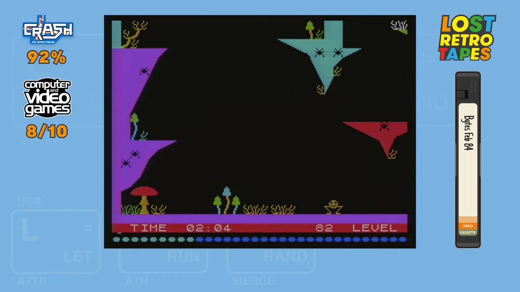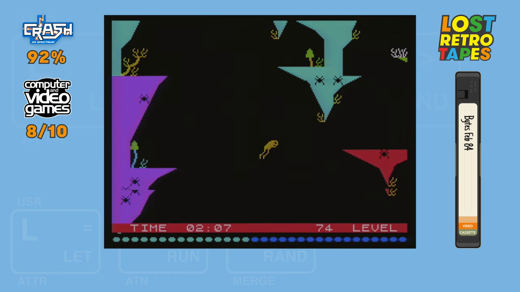Available for £6.95 on the ZX Spectrum and £7.95 on the C64.